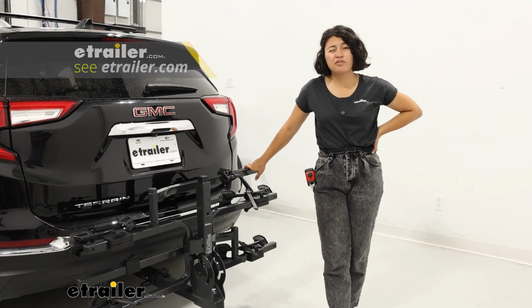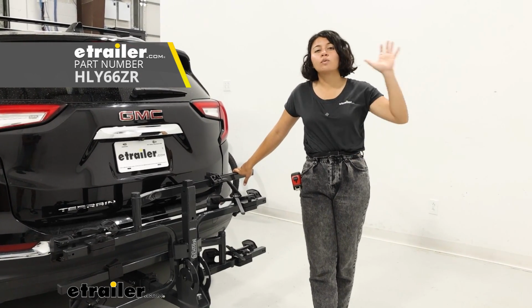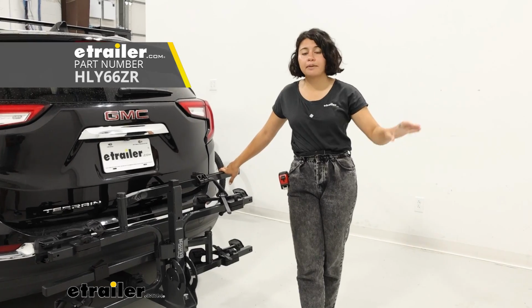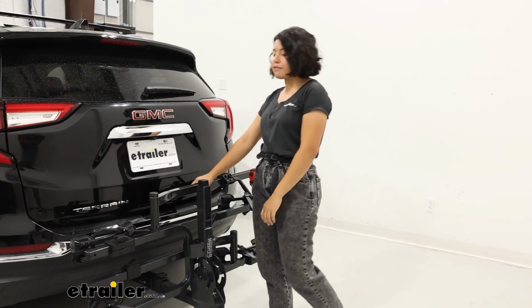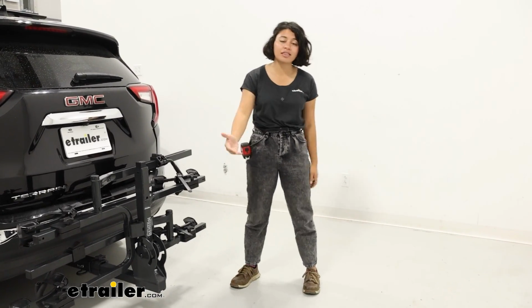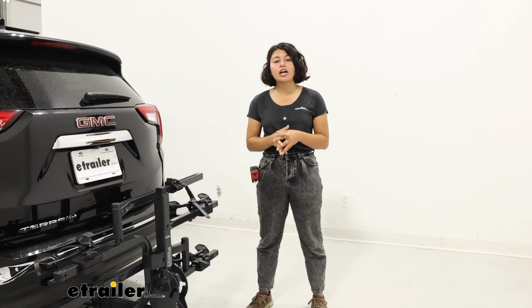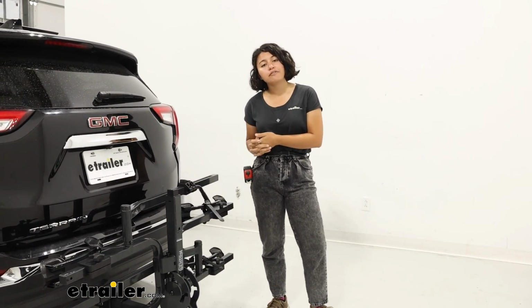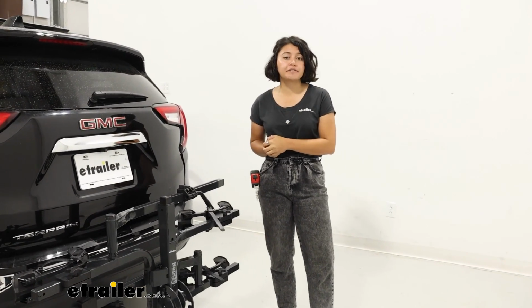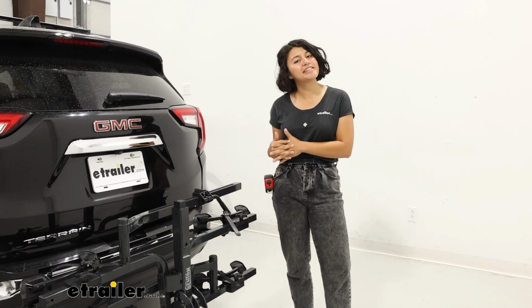One example is going to be if you have a heavy electric bike, check out the Hollywood Racks Destination E, which is designed purely for that type of bike. But for most bikes of different shapes and sizes, as well as a rack that gives you a lot of versatility and is great to add on to, this was a look at the Benton platform bike rack, otherwise called the Shifts and Grins, and you saw it on the 2023 GMC Terrain.